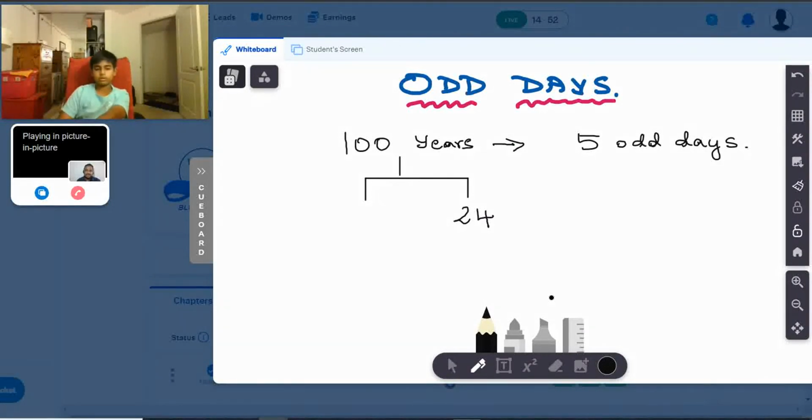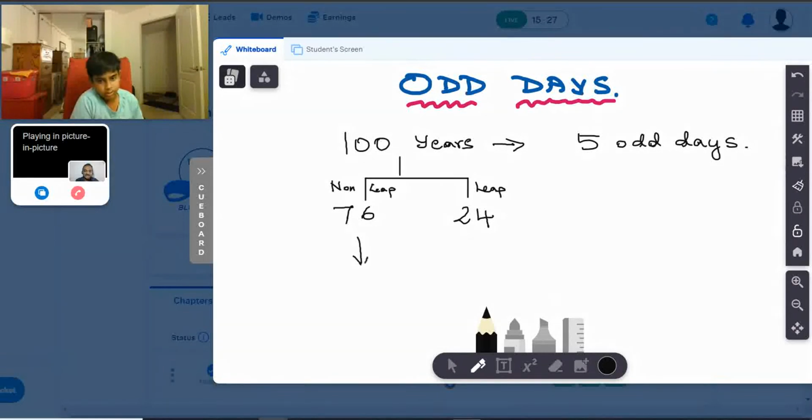Because we already discussed leap years: when a year is divisible by 100, it is not a leap year. Do you remember that? So we have 24 leap years. How many non-leap years will there be? 76, because when you add both, you get 100. So these are leap, these are non-leap. Are you okay up to this part? If so, the next part is a little easier.